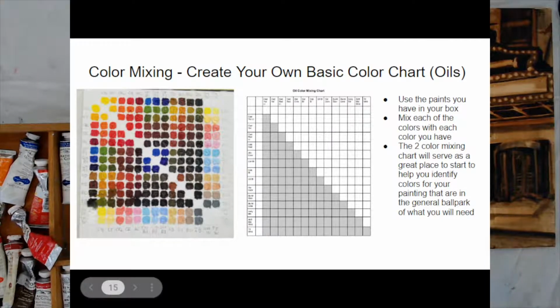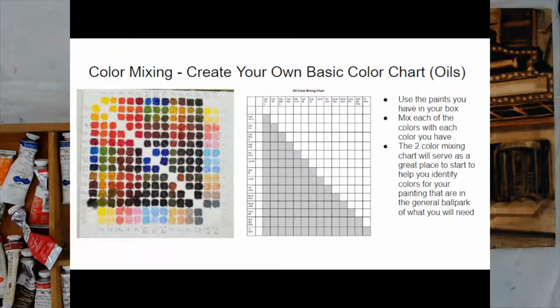So often when I have longer classes, or I've had color theory classes, we actually focus on this. We actually do this color chart.